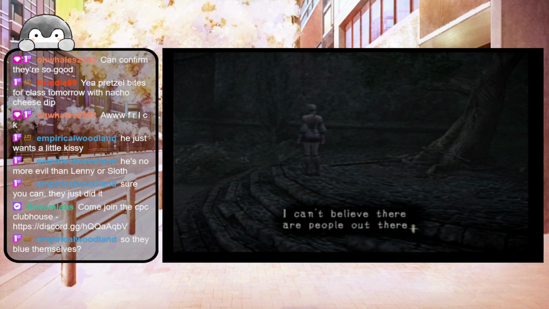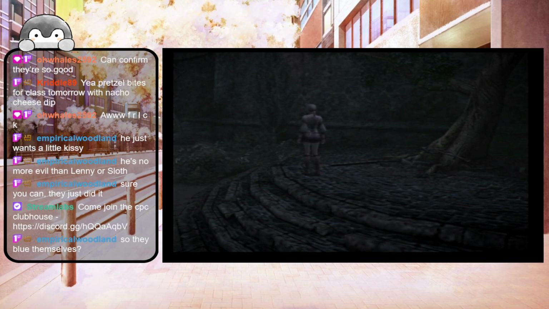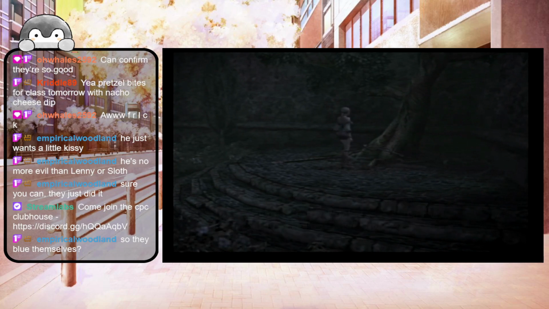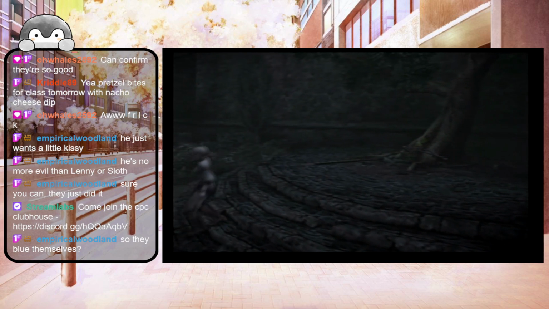I can't believe there are people out there that would do this to a poor, helpless animal. And that man, so big and freaky. I just want to get out of this nightmare as soon as I can. I like how that was the signifier for the plot advancement. I just want to leave. I just wanted to leave as soon as I got here.